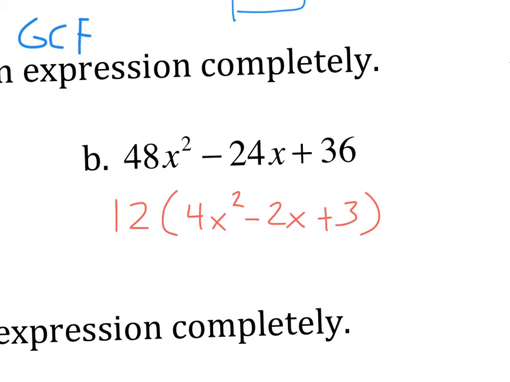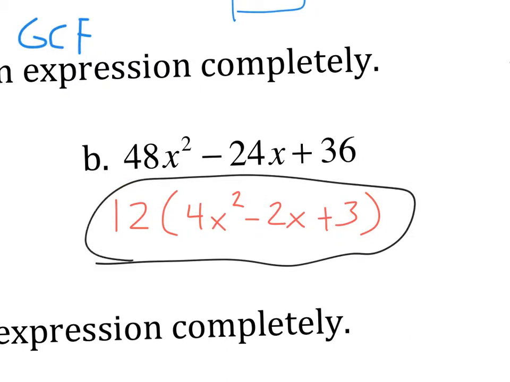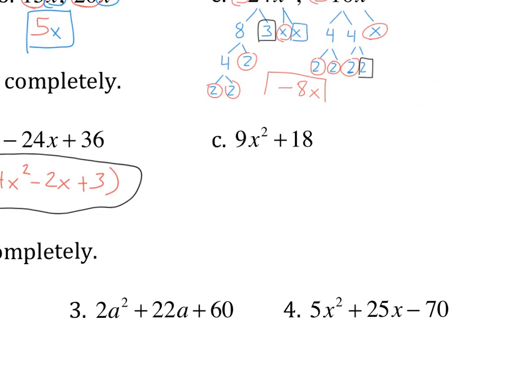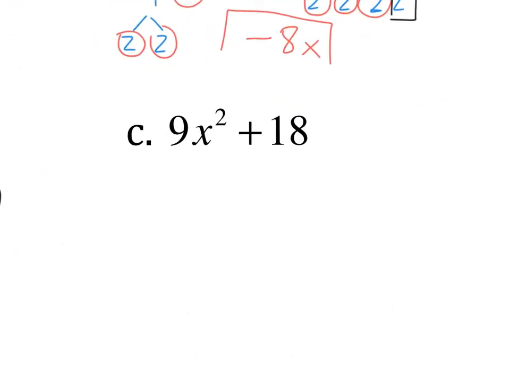Now, there is no common letter, and a 4, a negative 2, and a 3 cannot be factored any further, or no GCF. So this here would be factoring completely as far as I know. This week, we're going to teach you how to factor this right here, if possible. And the reason for that is so that we can spend some time solving quadratics. And we'll look at examples of that in a little bit.